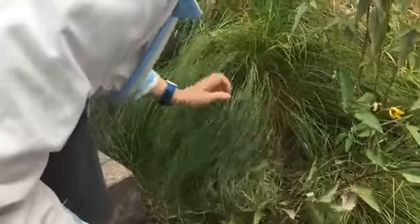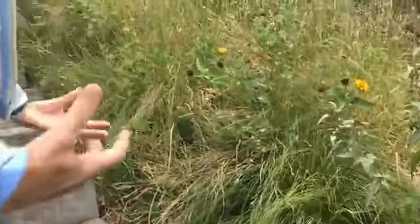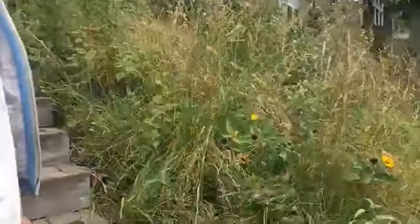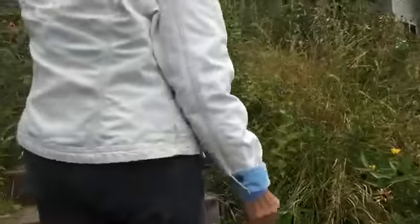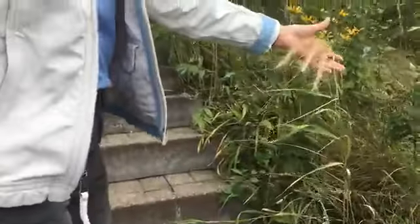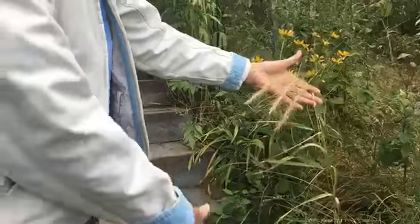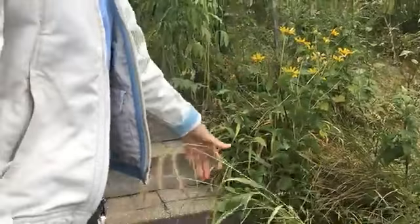So there's bare soil there, but that's not going to erode anymore because there's such a root system underneath it. And the long leaves kind of help stop runoff, slow it down. Let's see, what else? We have some Canada wild rye showing off there. Canada wild rye, yes, and there's some of that scattered around. And the first three years when you keep cutting these things down, you didn't see where those were.